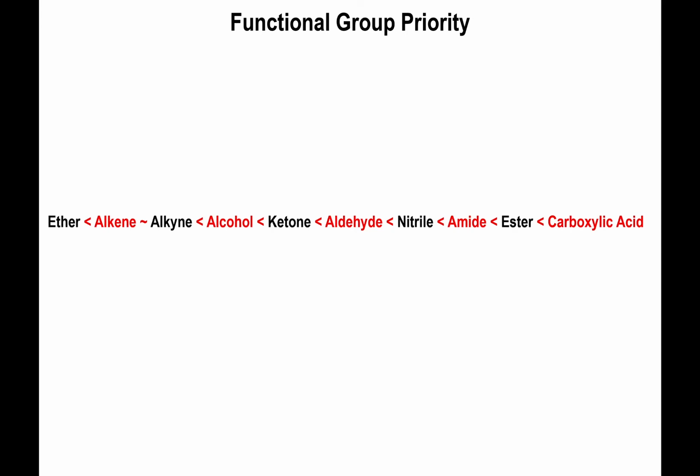I'm going to show you the almost complete list, which incorporates all of the molecules, even the ones that we're not necessarily going to talk about nomenclature in this class. But the family group to the left, or further to the left, has a lower priority than groups that happen to be to the right side of the list. And you could, if you want, try to come up with some mnemonic or maybe a song that gives you the order of these things. But I personally think that it's better to just look at the corresponding oxidation states.